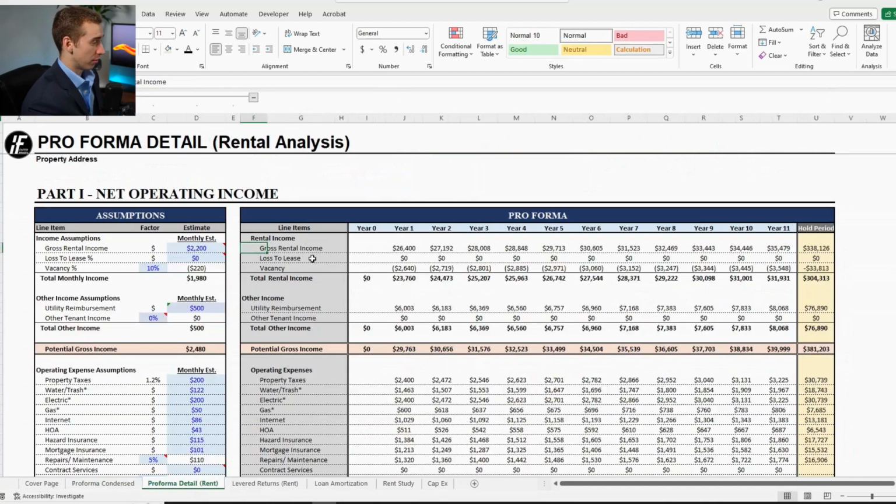All right. So first off, we're going to look for gross rental income. Gross rental income is effectively how much can I charge for this unit, right? If it's a single family house, how much rent could I get out of that unit? Now, usually this will come from the offering memorandum if it's a commercial deal, but effectively you can find your gross rent by looking into the market, getting a good idea, look at comps.